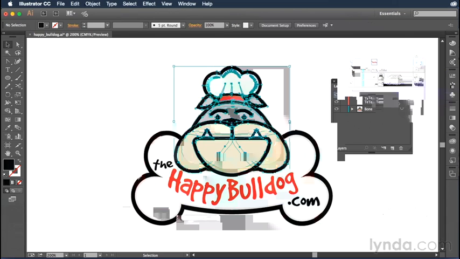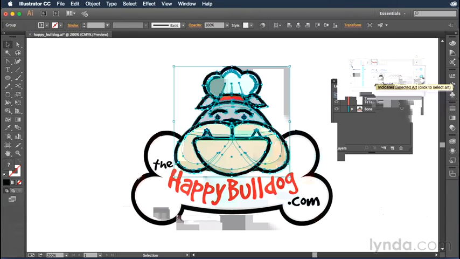Let's do the same for the bulldog. Let's click on the targeting icon. That way we see that the entire bulldog head has been selected. You see the little blue square. Click and drag that up until you see a little square on the top. When you see the little square on the top, release your mouse, and the bulldog is now on top on the purple layer.